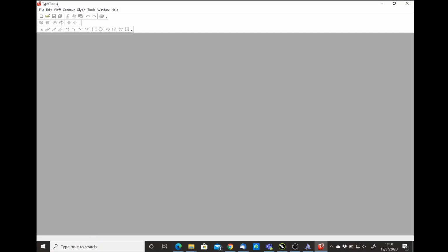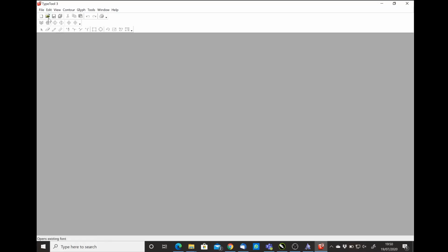There are loads of options out there. I haven't played around with many of them, to be perfectly honest. I found this one, it was relatively inexpensive and it works. So on that basis, I'm sticking with it. I now know how to use it. It's not great at editing the letters themselves within Type Tool, but in terms of editing kerning, editing font letter widths and things like that, it seems to do okay. I use a multitude of different bits of software to create fonts that work for me.